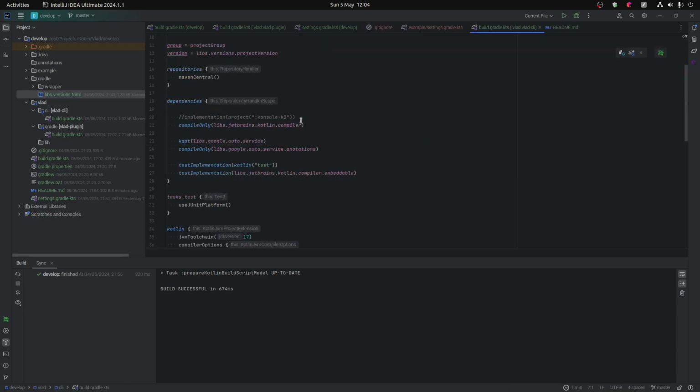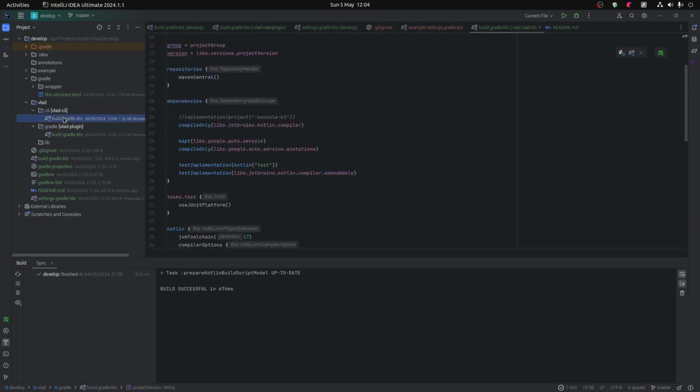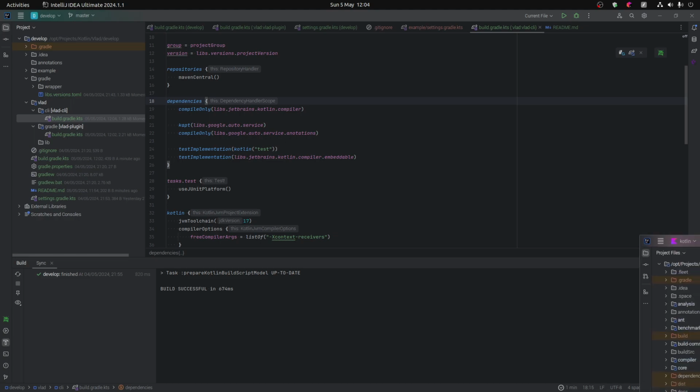Okay. Apart from that, your plugin needs access to the CLI. We don't have a separate directory for that. In some projects, you're going to have a K2 and a K1. I do have to specify that I forgot to mention that you do need to also look into the Kotlin source code itself. This is also going to assist you in making compiler plugins.